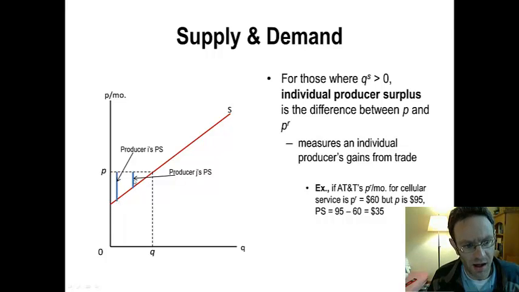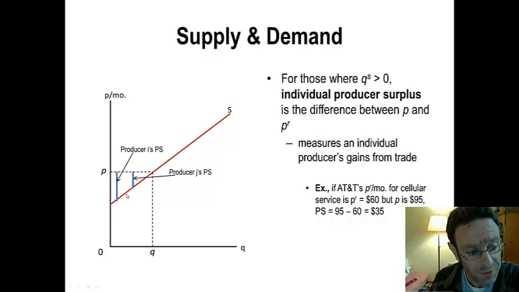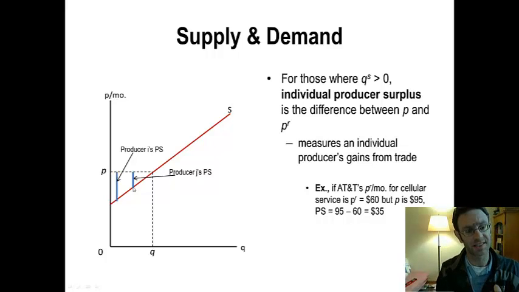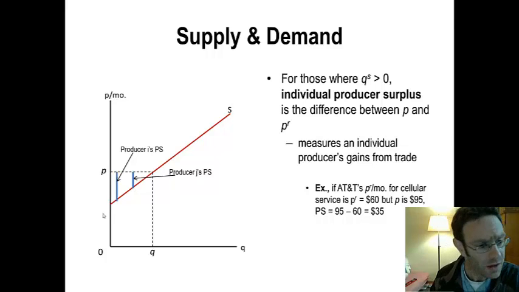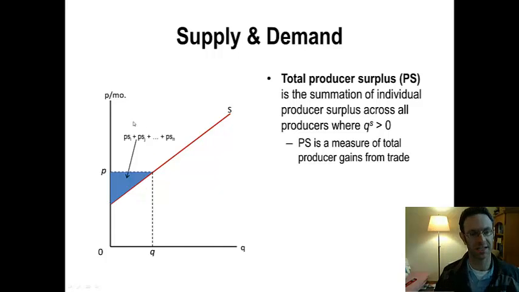These sellers as well will also realize some producer surplus, but it'll be smaller. Not because the price that they receive is any lower, but because the costs that they incur are higher. So they just have fewer gains that they can extract from the marketplace for any given transaction. Now, if we imagine that along the supply curve there are many sellers, all extracting some surplus from the marketplace, we can add up the surplus for each of these sellers, and what we're going to see is that total producer surplus, which is just the summation of each seller's surplus, is measured as the area of this blue triangle.